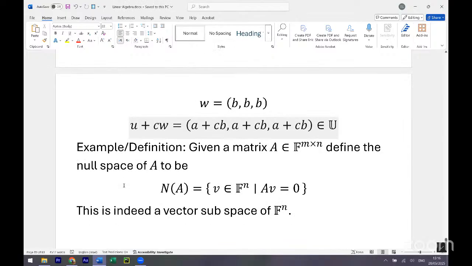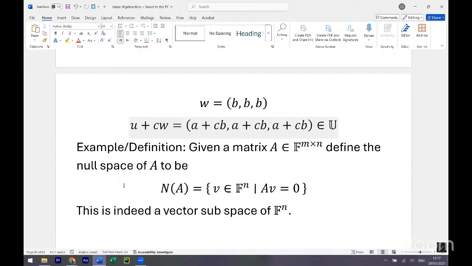And we'll prove it, right? But the null space of a matrix will be very important. After that, we'll learn about the column space of a matrix and the row space of a matrix. But for now, the one I can speak about currently is the null space, because we already learned about the system of equations. I just need to prove that it's indeed a subspace. I'll do it in 2 seconds.